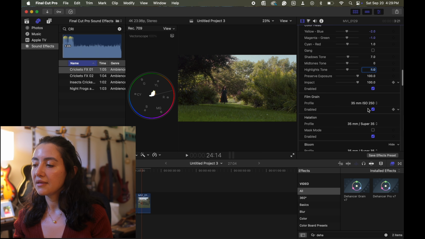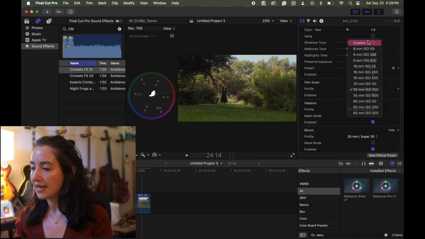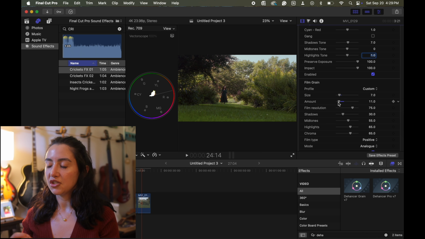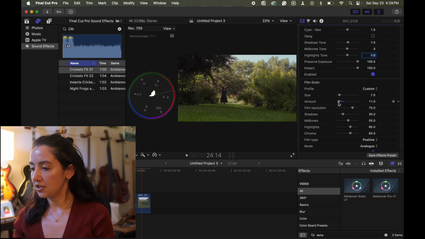Now for film grain, you have many options, but I like customizing mine, and I will go to a small size and I will put the amount lower just because I don't like my footage that intense with the grain. I like it a little bit cleaner, so that's why I don't use as much.